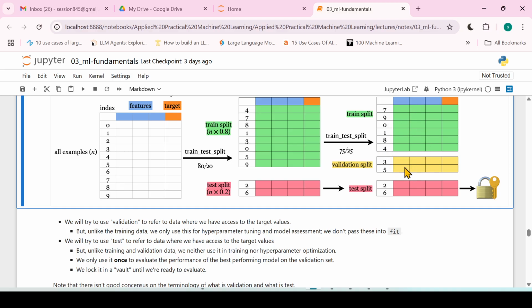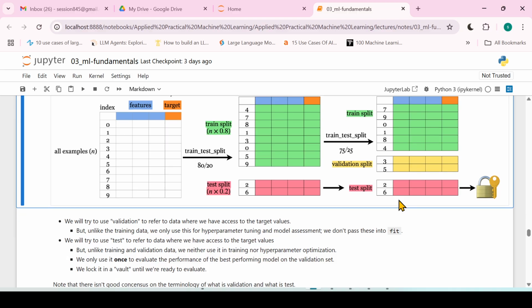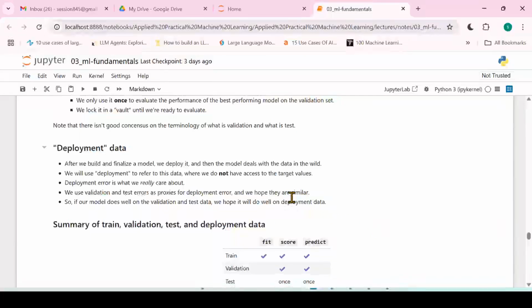So here we'll use this validation data to make our model as great on the validation data as on the training data, right? And this model should also give the same performance on the test data. After we are satisfied with the model, now we'll use the test data to check one last time whether this model will do well at deployment time or not, right? That is how we use the test data, right?